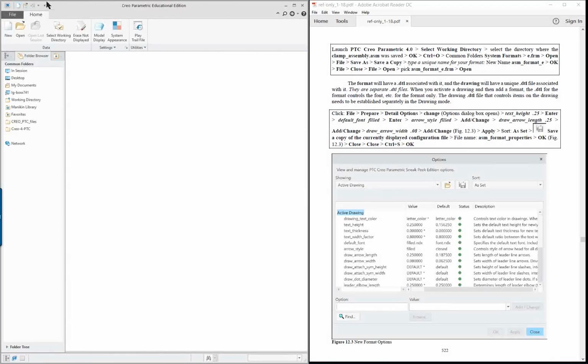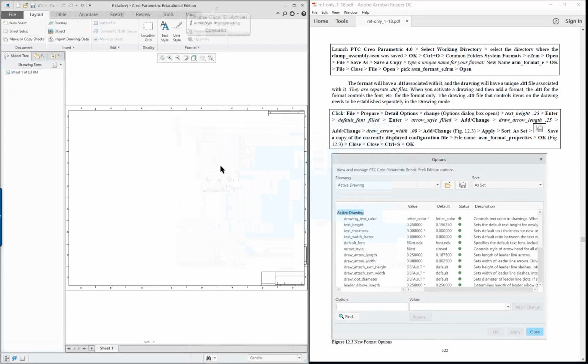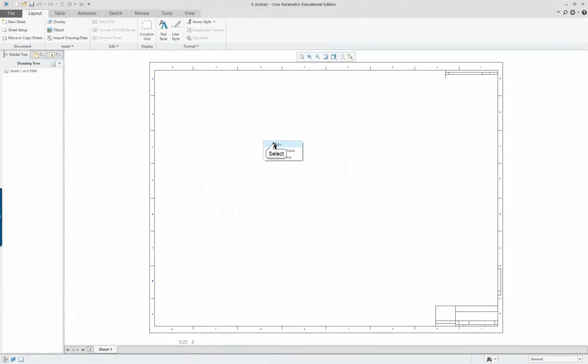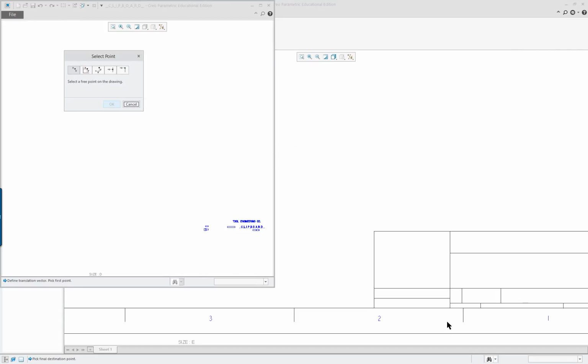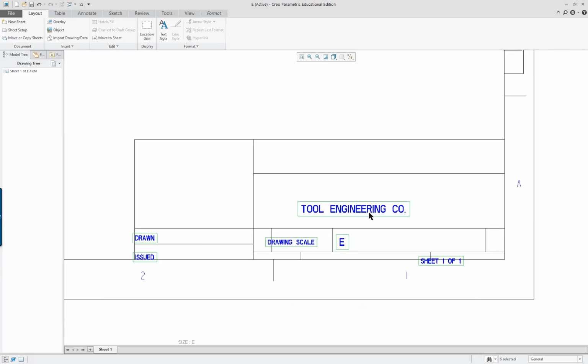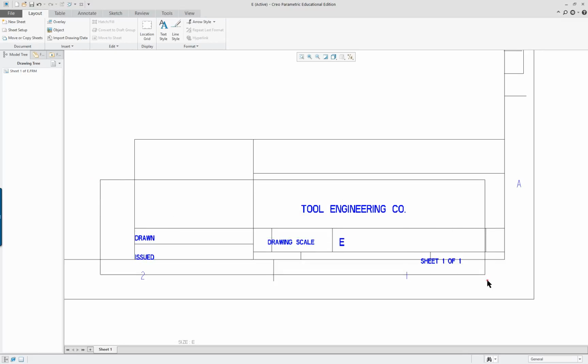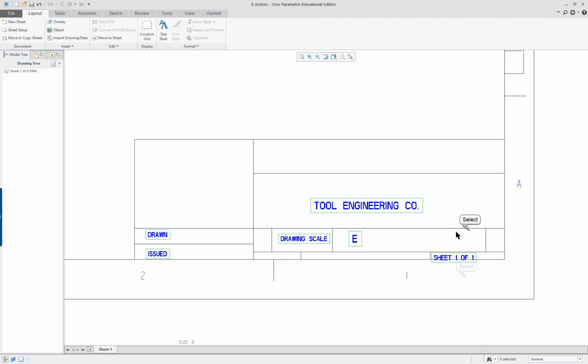I'm going to close that, and I'm going to open up a system format, e-size, and paste it. And wherever I pick, that's going to be the beginning of the vector. So if I pick here, and then I pick down over here, in fact, I think I'll go right here, I get fairly close. And I can then move that. Again, that avoids having to redo everything, again, from what we've already done yesterday. And you can adjust these accordingly.